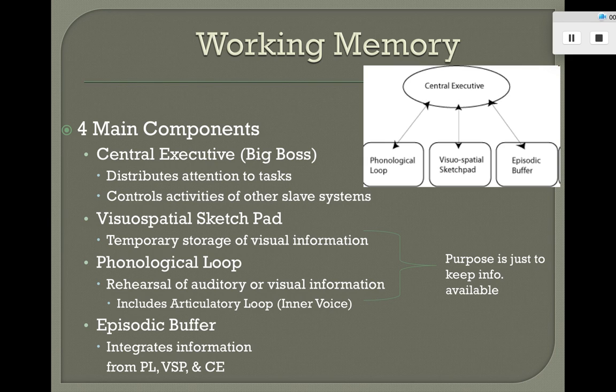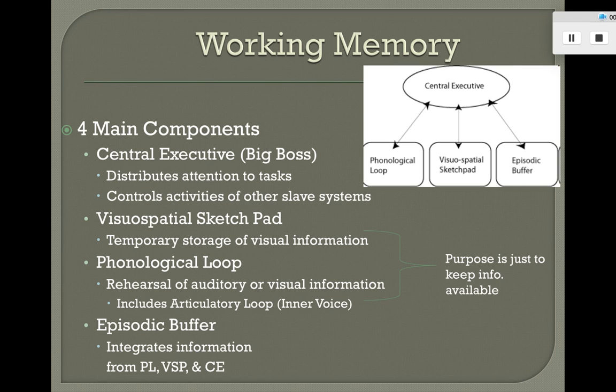Now, our third component is what we call the phonological loop. The phonological loop here, in terms of this echoic representation that we've talked about, is essentially rehearsal of auditory or visual information. So you can convert visual information into auditory information by saying that is a green house that has a brown rooftop, or whatever the case may be. So ultimately, the purpose of the phonological loop is to continuously be rehearsing this auditory information that you've created. So we want to continuously be working on this information and saying to ourselves, I'm going to repeat it, so that way I can memorize it accordingly.